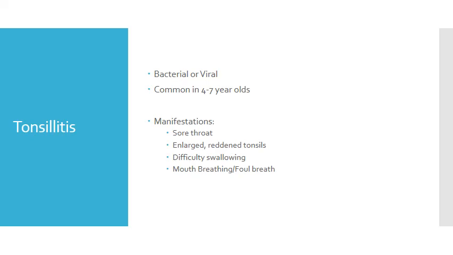All right, up next is tonsillitis. Tonsillitis can be bacterial or viral. It's just an inflammation or infection of the palatine tonsils, common in that 4 to 7-year-old age group, so preschool, early elementary. And as I mentioned earlier, it does decrease into middle childhood because that lymphoid tissue starts to shrink.